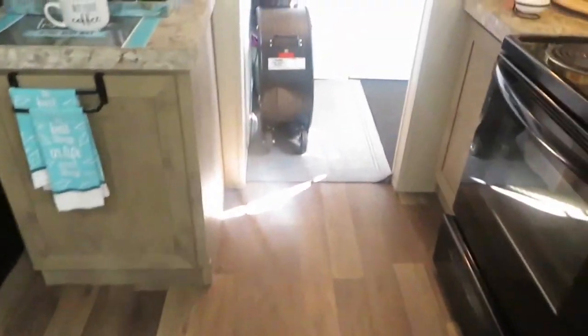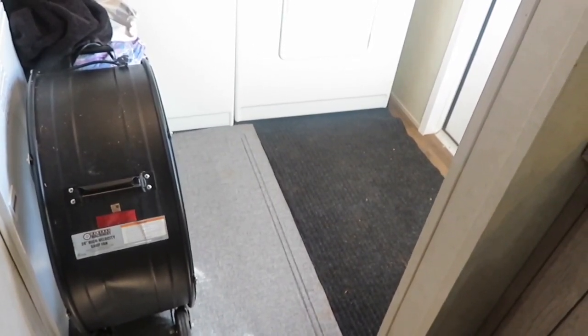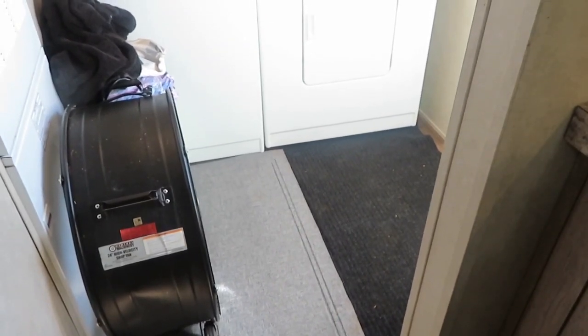I actually put both of them back down just for now because it's so wet outside, and eventually I'll get rid of that black one because I put it in the washing machine and kind of messed up the back of it. It's not thick anymore. This gray one, I think I'm going to get another one, so I'll have a backup for the back door. For now, we'll just use both of them until I get sick of the black one and throw it away.